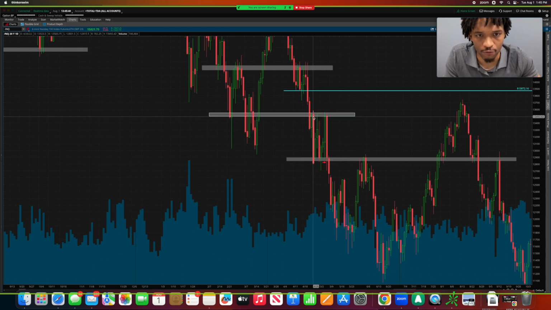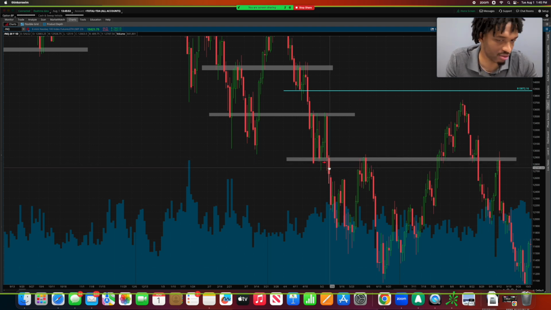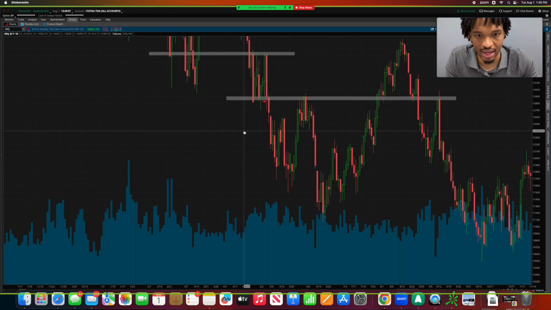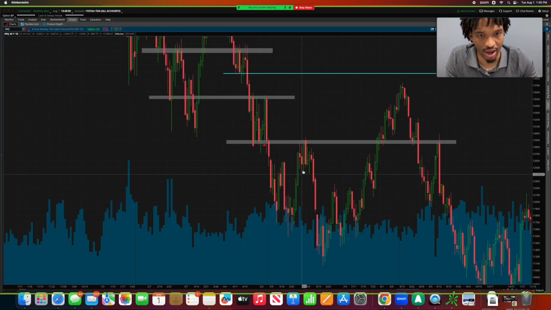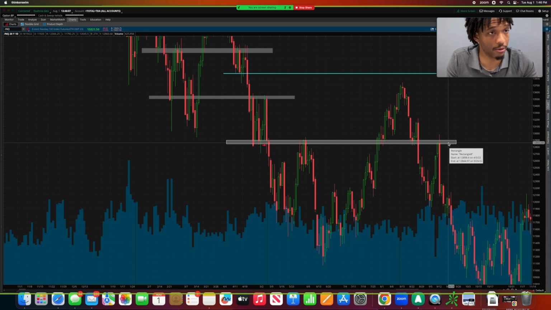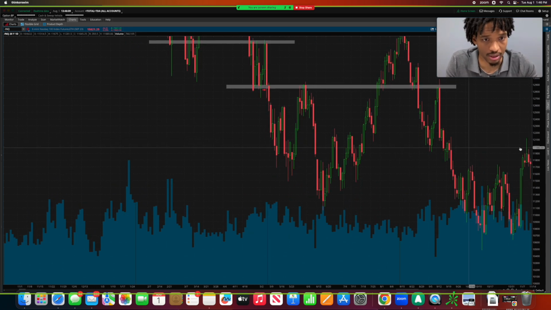But you can see here, the buyers tried so many times. The sellers said no every time. At the same time, the buyers are holding this level because they were trying so hard to make sure we didn't break it. And then as you can see, we wick, but then we just had the body flush right through and then continue this downtrend. And then you can see again, we made a move down, made a move back up, support became resistance, became support again, became resistance. This zone right here is a very important zone. I want to make sure I'm aware of it at all times.